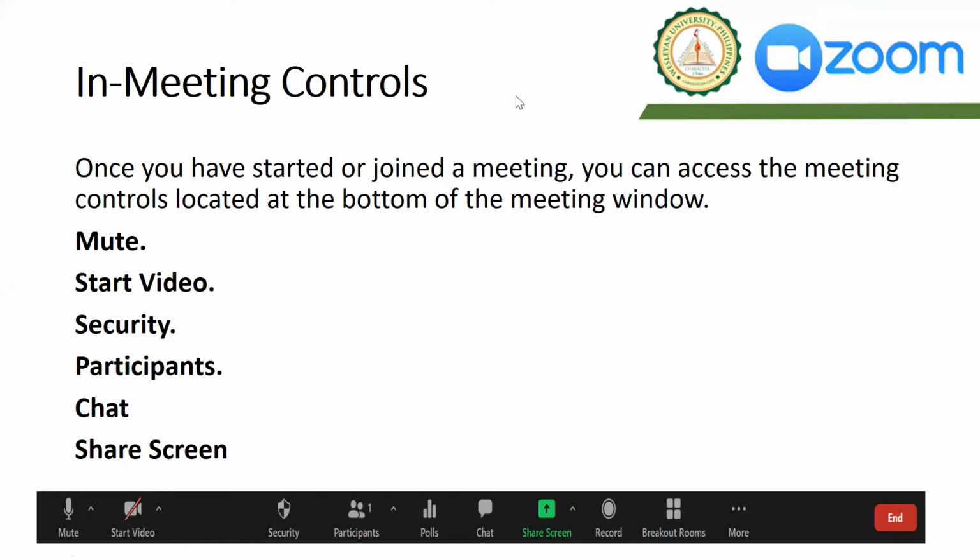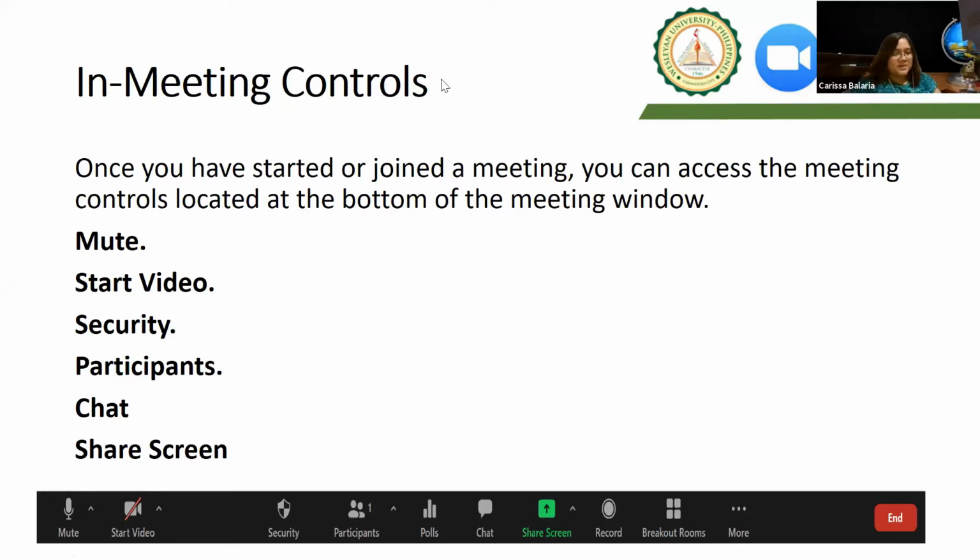Where's my iPad? Wait. I will join via my cell phone so I can see my screen. Okay. You really can't see it. Zoom won't allow me to share it. Well, anyway. Okay.